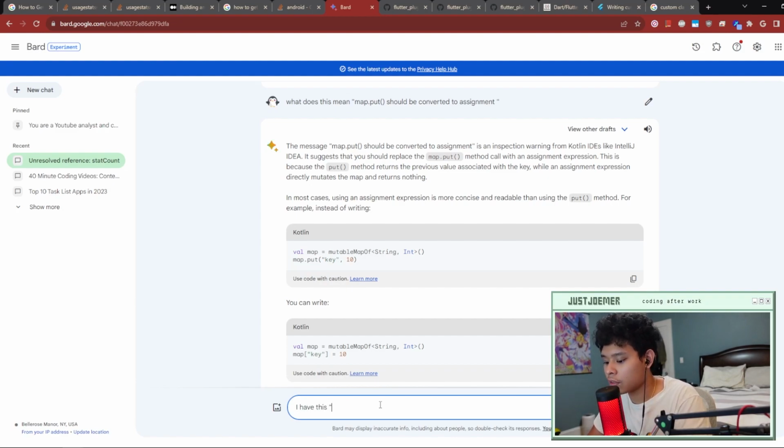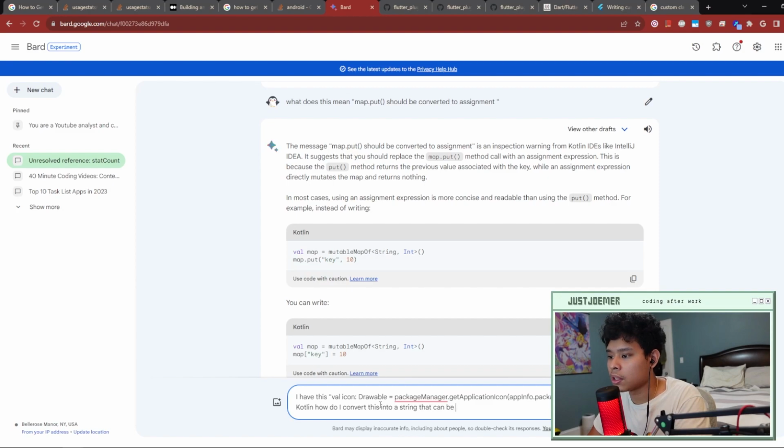I have this in Kotlin. How do I convert this into a string? That can be decoded back into an image later.